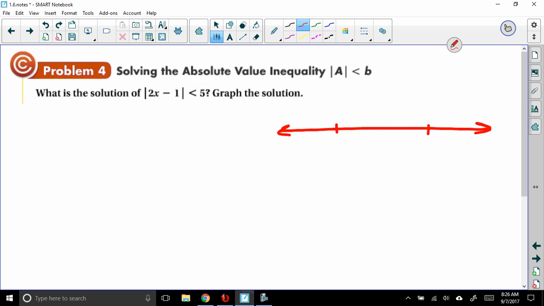We don't know what these numbers are, but here, I just want to give you a clue as to how my brain works when I'm grading one of your tests or quizzes. You could not know how to solve this inequality, and you could get a passing grade if you just did this much. You don't know what these numbers are, but you do know that you're going to use open circles or closed circles here. Open circles, because it's not equal to. Everybody understand that, I hope? And it's going to look like a barbell, so are we going to be shading between or beyond? We're going to be shading in between.